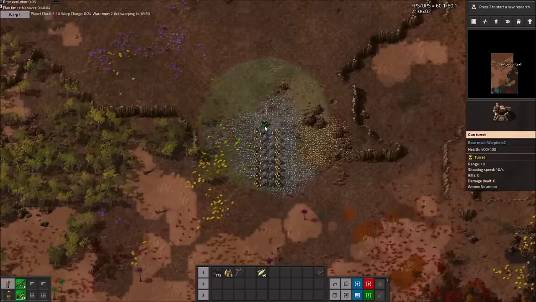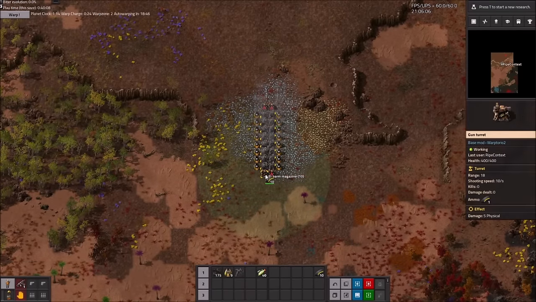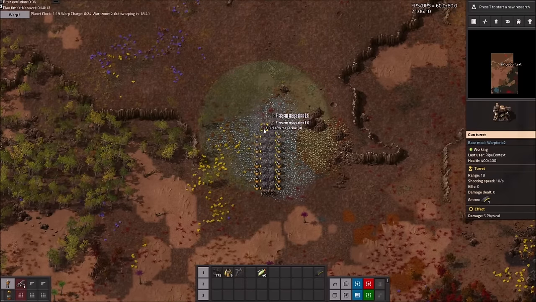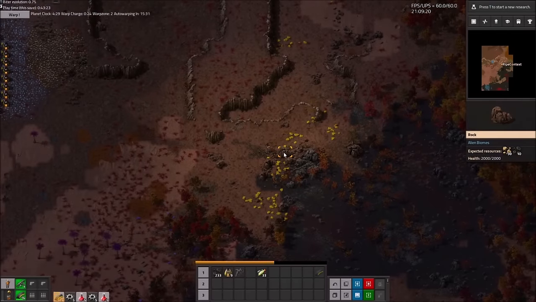I built some gun turrets while I was on the last planet, so I no longer need to sit and babysit these miners. So while the miners work, I go and mine some rocks to get more coal.